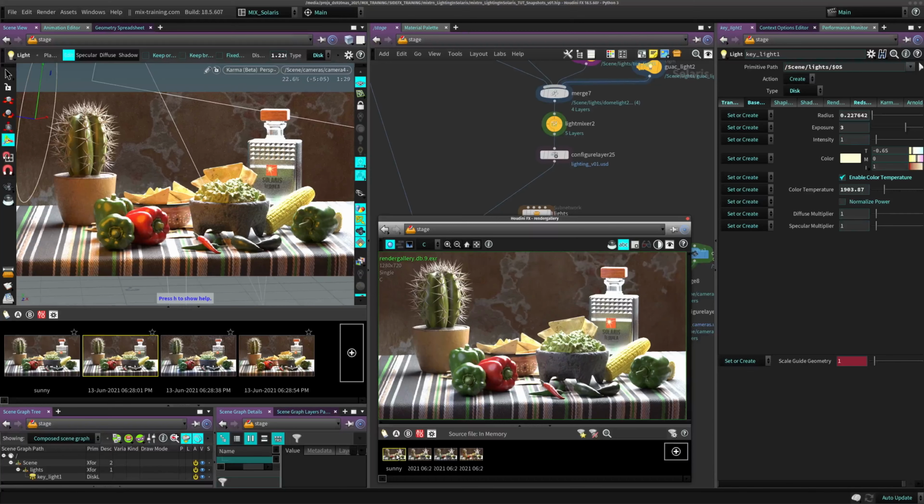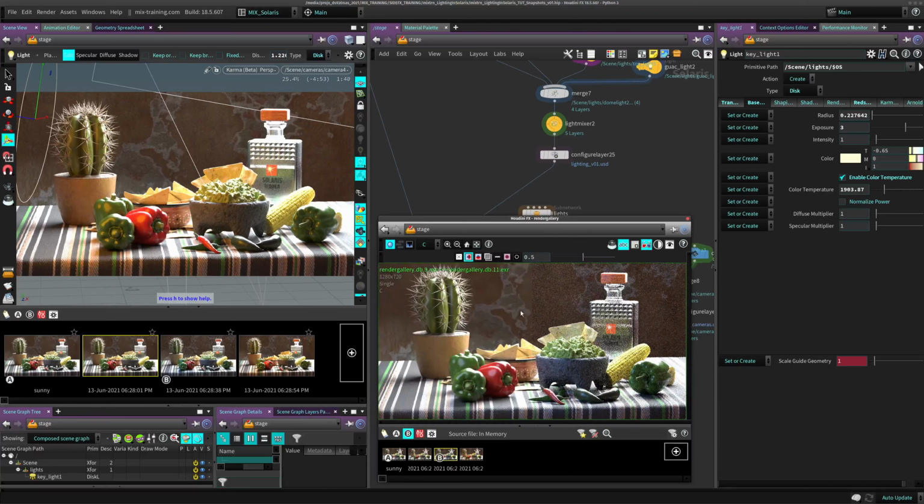And if you want to compare between the two, like I said, these buttons here can help you. Let's say this is going to be my original. I put that in the A buffer and this into the B buffer. And now I have this compare slider right here. See how they compare? This is a little bit more warm. This is a little bit more blue.